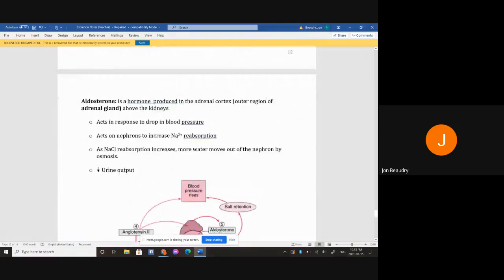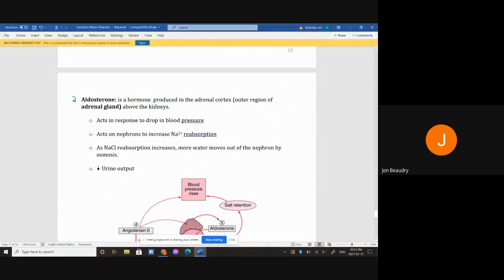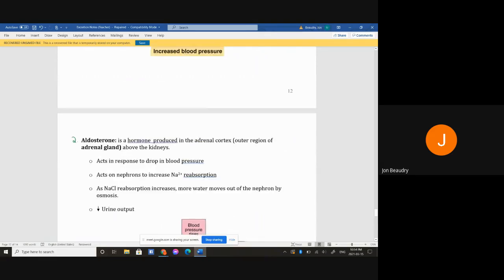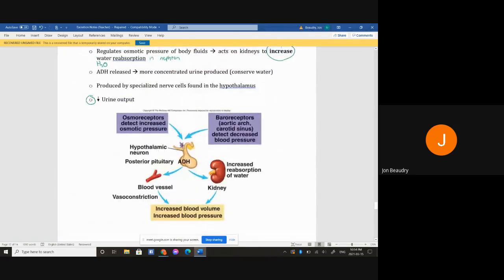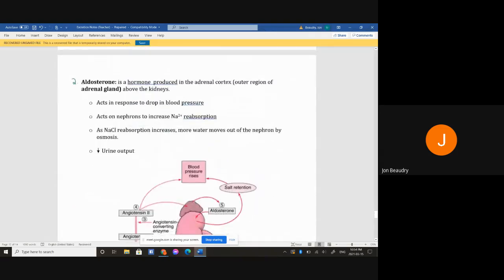So the second hormone that's going to help regulate my fluids is called aldosterone. And aldosterone is not an antagonistic hormone like we talked about insulin and glucagon being, right? Those two are antagonistic to each other, meaning they have an opposite effect, from my digestive chapter. Aldosterone is going to have the same end result as ADH. If I look at ADH's end result, let's go back up here, it decreases urine output. If I look at aldosterone's end result, it also decreases urine output. But the mechanism behind how is what's different.